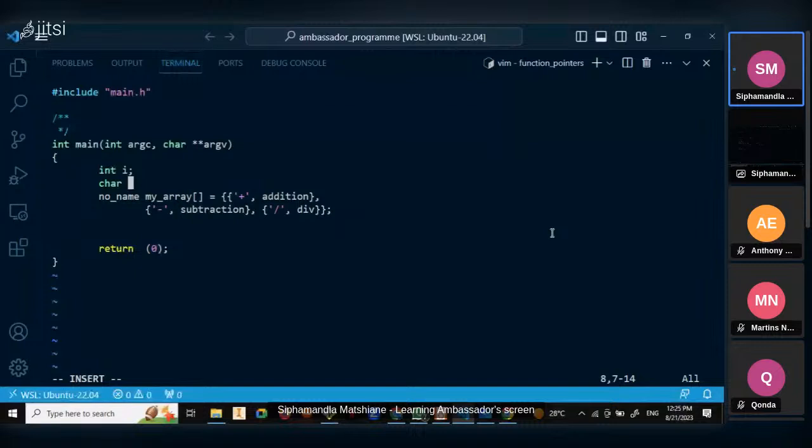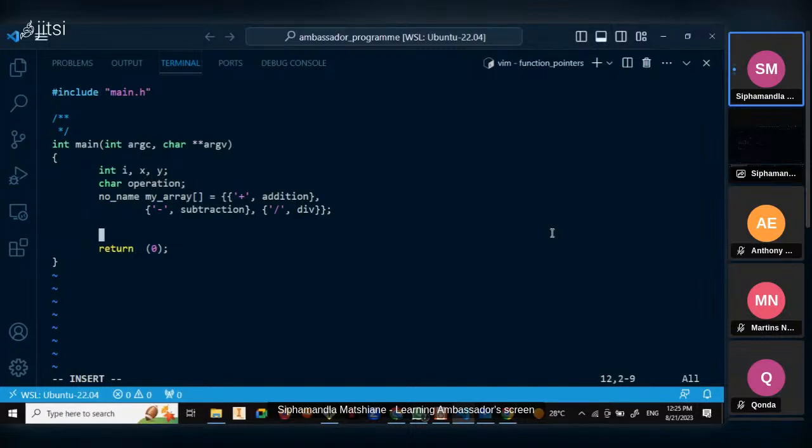So what I'm gonna do is this. I'm gonna create 2 integers also. Maybe I'm gonna call them x, and also I'm gonna call them y in this case. And I can have an operation. So this will be an operation like that.